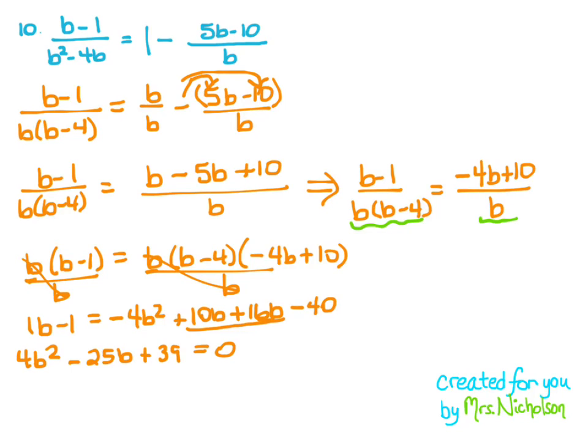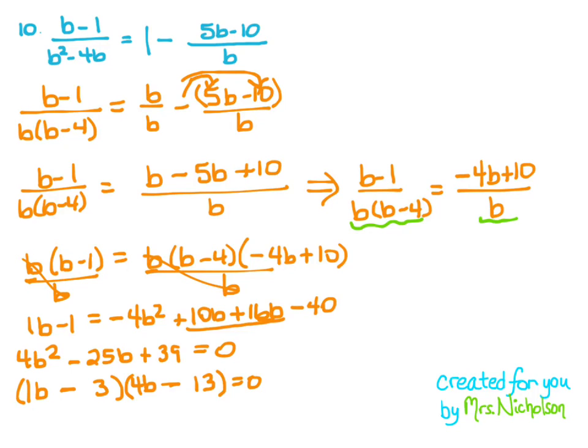All right, so now we need to try to factor what we have. And I think I'm going to start with the 39 because the only factors of 39 I can think of are 3 and 13. So let's see, to get 4, 1 and 4, if I do 1b and 4b, that's going to work because 1 times 13 is 13, 3 times 4 is 12, and 12 and 13, they do add to give me that 25. I want the 39 to be positive, but the 25 to be negative, so these are both negative, or both subtraction.